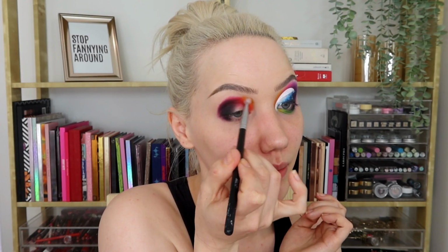I'm grabbing the black. I always like to add black, add my depth, you know. We all like that. I think this eye look looks really good until my eyes open fully, and then my hooded eyes just totally ruin it. So I'm purposely not opening my eye fully so it doesn't look weird. Then I'm going to grab Mixer, which is more like the macaroni yellow shade. I will grab the other yellow as well.